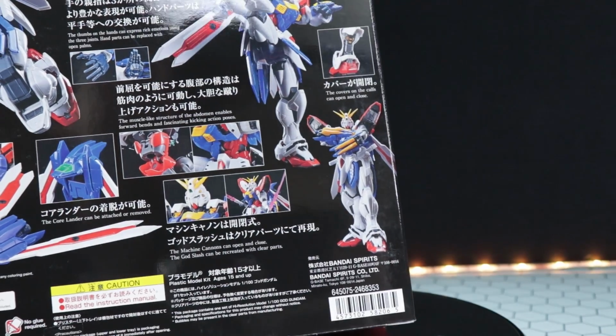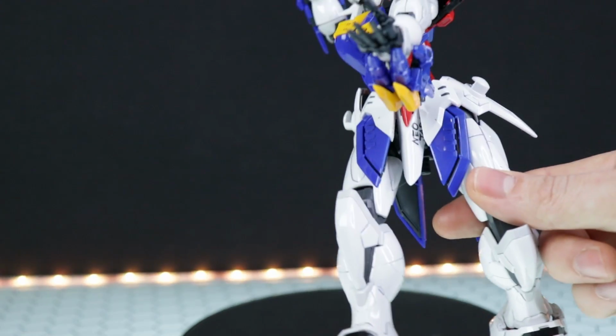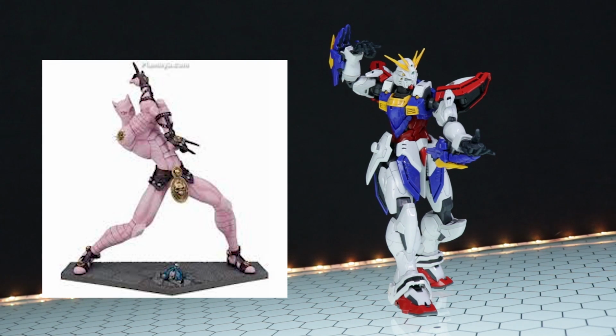So honestly, we can't finish off a pose without a JoJo's pose, of course. Personally, my favorite JoJo's pose is this one right here, the Killer Queen one, so we're going to see if we can pull that off, and I'm pretty sure at this point, it will have no issue whatsoever.